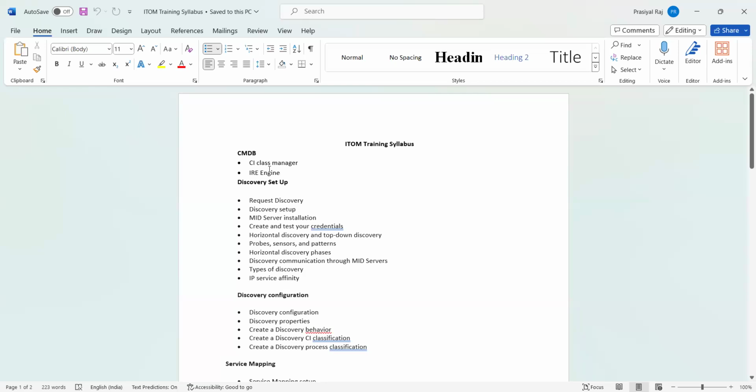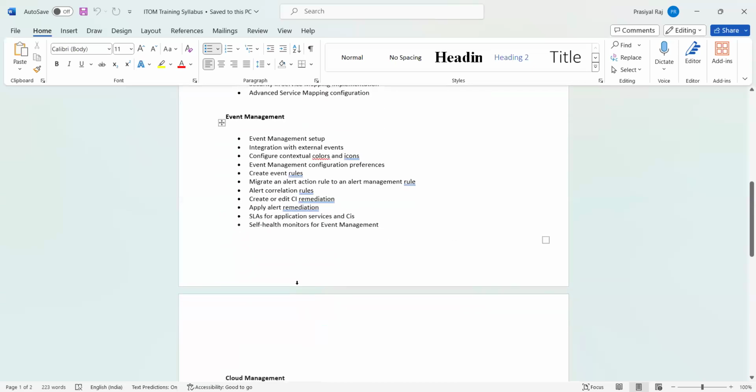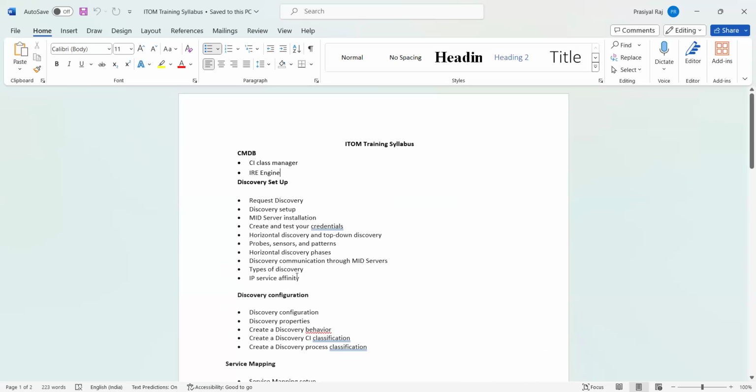These sessions will be detailed, because all the discovery setup, the mid-server, discovery, service mapping, event management, and cloud, all basically come and sit with the CMDB.